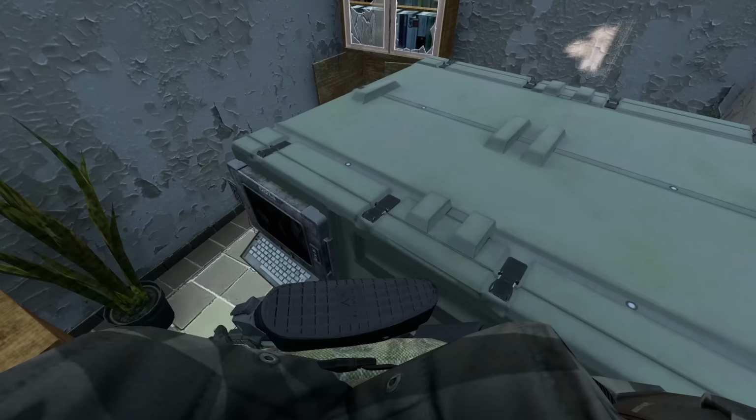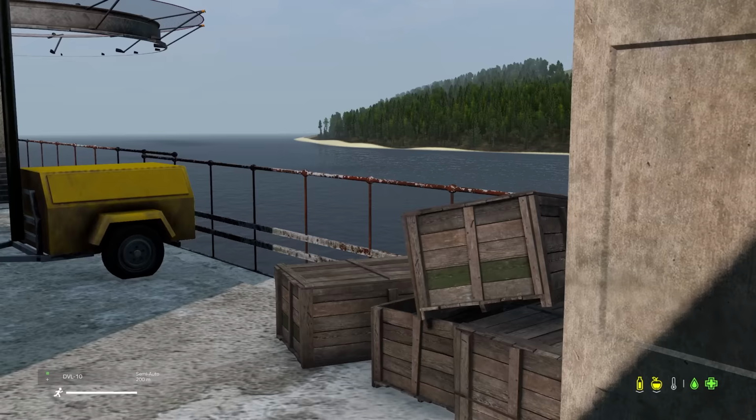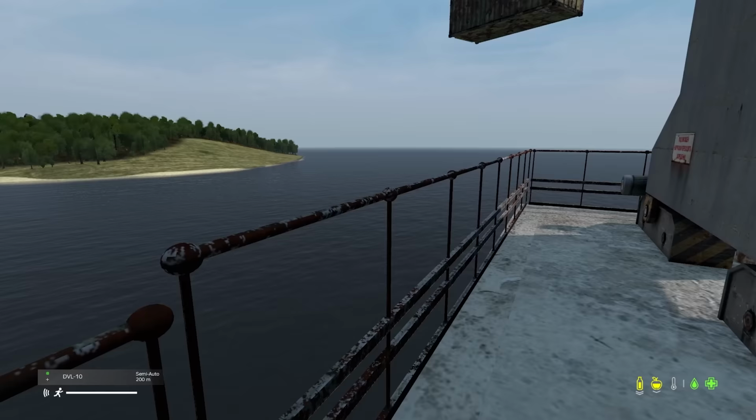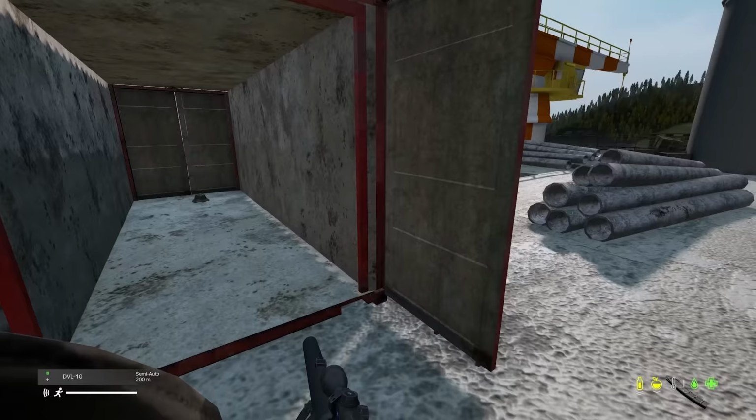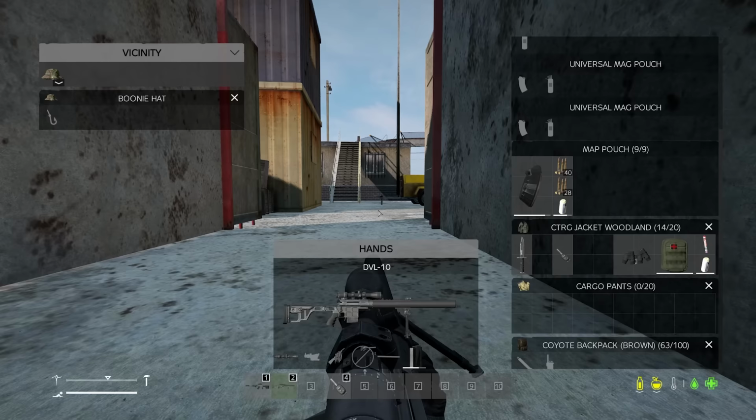We can hack this crate, bro. It's 15 minutes, we have to hold this though. I'll do another quick check, make sure nobody's trying nothing. Ooh. Yeah, someone's trying to shoot at me. I'm gonna go back inside, bro. Dude, I feel like it's gonna be so hard getting in the damn boat. Like, I wish we had a smoke grenade or something to drop on it.